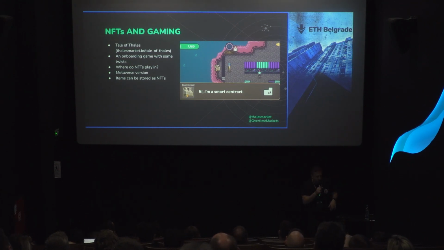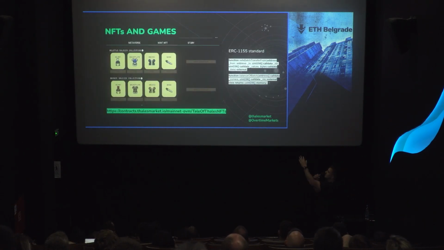So yeah, we did the same. We tokenized various armors or items you can earn or get by doing some quests or just being aligned with the protocol. You get these NFTs, you can mint them, and this is the ERC 1155 standard where you can mint multiple items as part of the batch, like a collection within the collection.